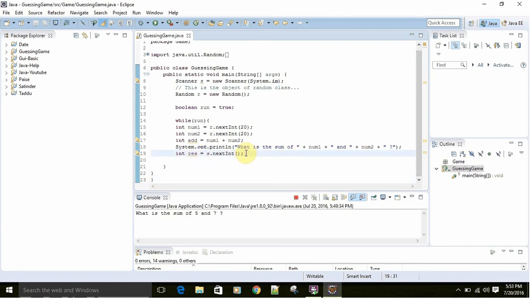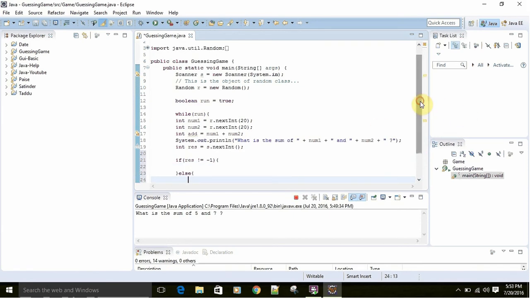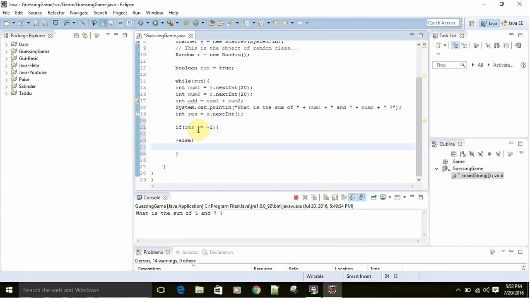Now we're going to set a sentinel value. If our result is not equal to -1, then do something. If it's equal to -1, this result is what we are getting from the user.